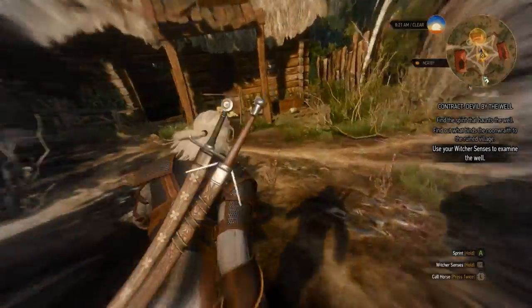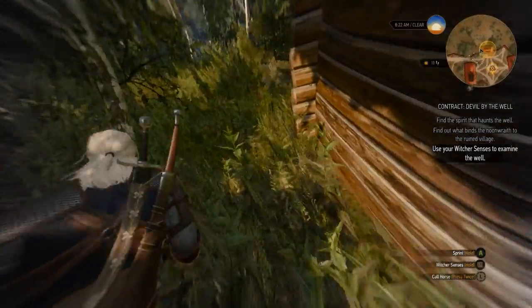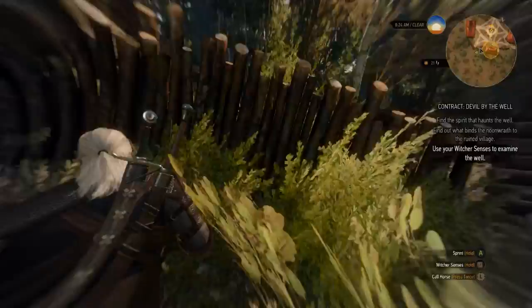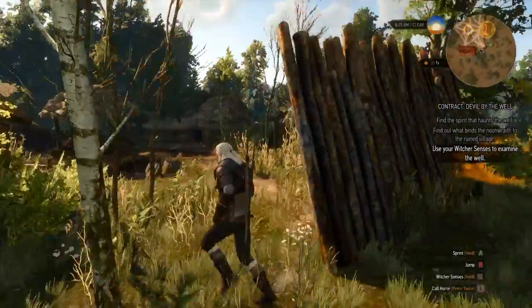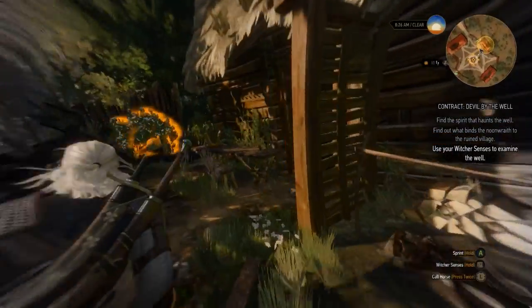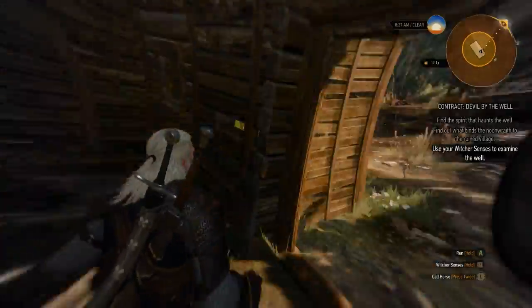Huh. It still wants to check out that house. Let's have a look around the back. I see nothing there. Interesting. I probably haven't missed anything, but I'm wondering if it's just trying to enthusiastically tell me to take everything.